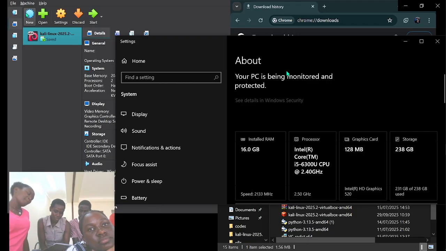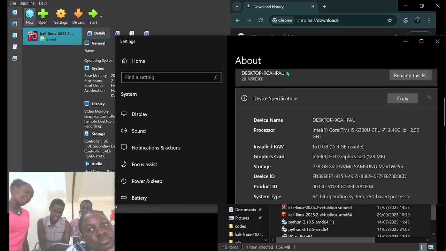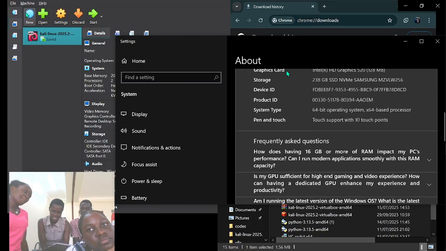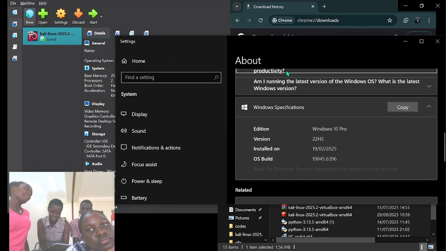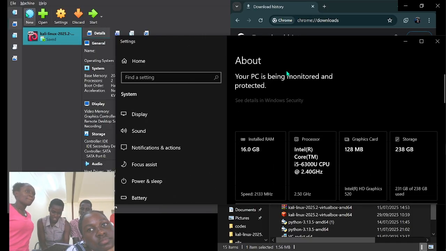Next, you enter the product key. That is where you input the Windows activation key. Then after, you accept license agreements. This is where you read and accept Microsoft license terms. Then after, you choose installation type. There is custom for a fresh installation. Choose upgrade if you want to keep files and applications.